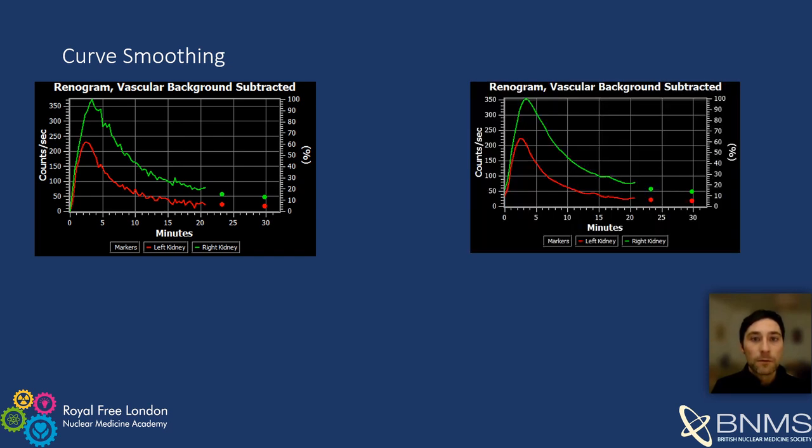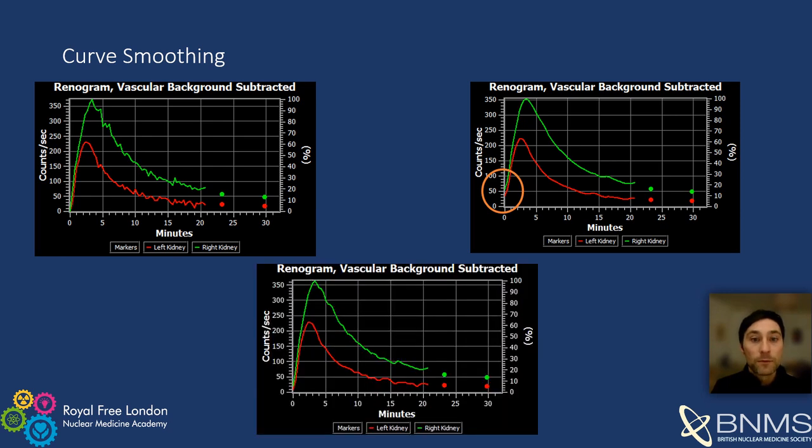The second graph has been oversmoothed by a factor of 4, where the mean counts per second in grouped frames have been plotted. As you can see, the curves don't start from 0, which could give the impression that the scan was started late or background correction was suboptimal. This graph has a smoothing factor of 1, denoting that the mean counts per second of every 2 frames are plotted. The curves are less noisy and start from the origin. This is the default setting in our department. Though smoothing affects the curves, it doesn't impact the quantitative analysis for relative function.